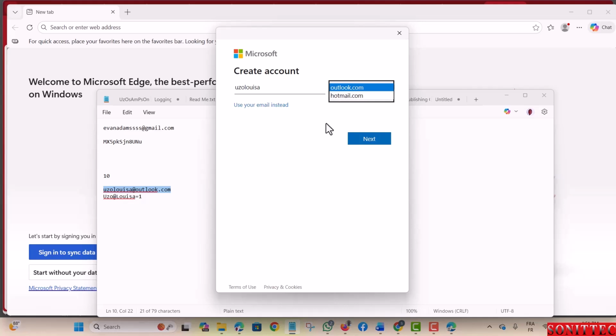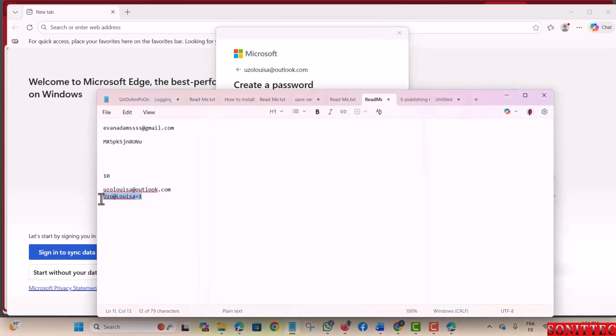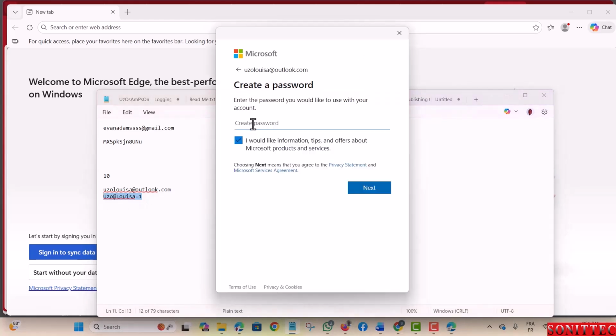Password. I'm going to copy this password. I paste it here. I would like information, tips, and offers about Microsoft products and services. I don't need this. Next.